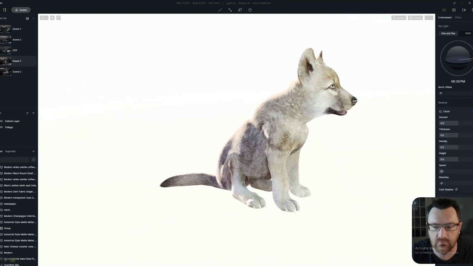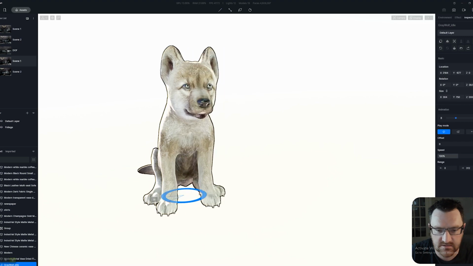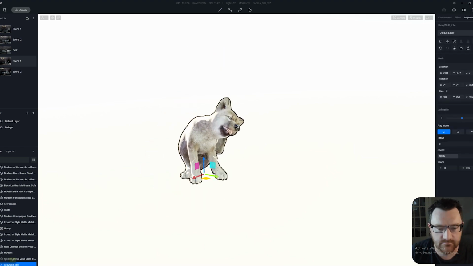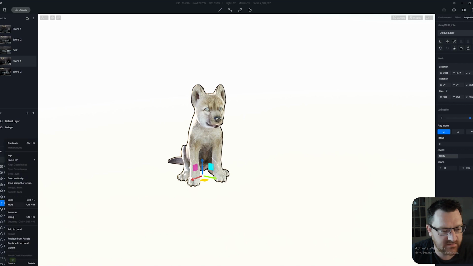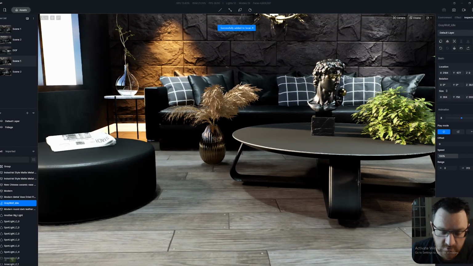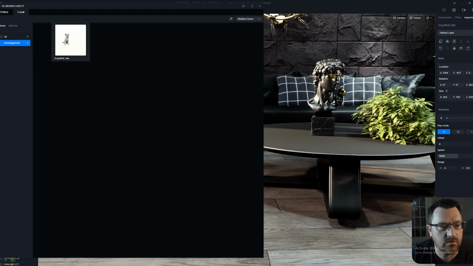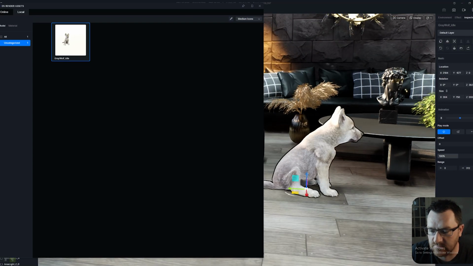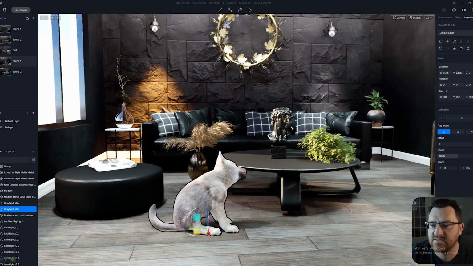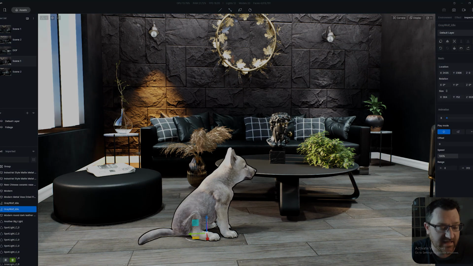I'm going to get the camera really close. And just because this guy's adorable, let's rotate him just a little bit. What I'm going to do now is, over here in the object tab, right click and add to local. The reason we do this is quite simply, local storage will be faster to access than downloading your assets every time. Hit M on the keyboard, go to local, and there is our little gray wolf. I can just plop him into my scene. That is a really, really fast way to utilize your favorite assets without having to re-download them every time.